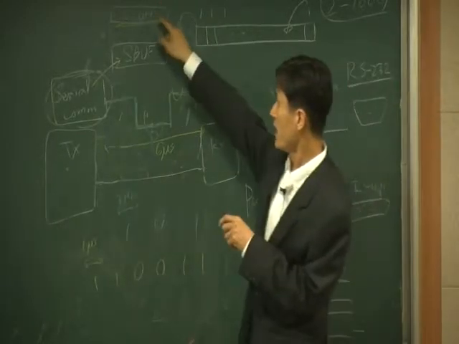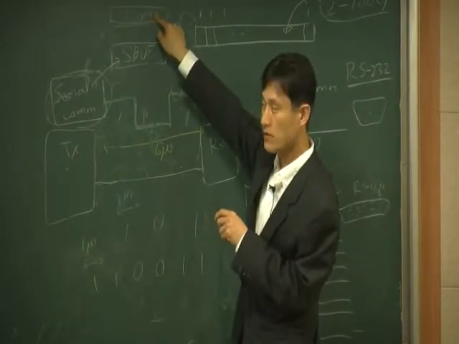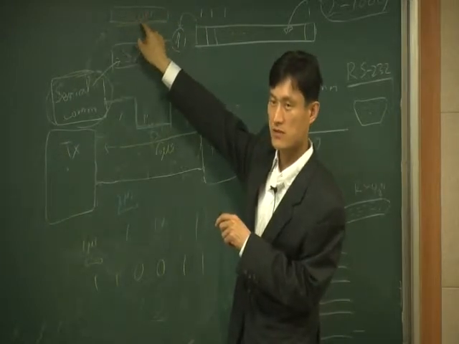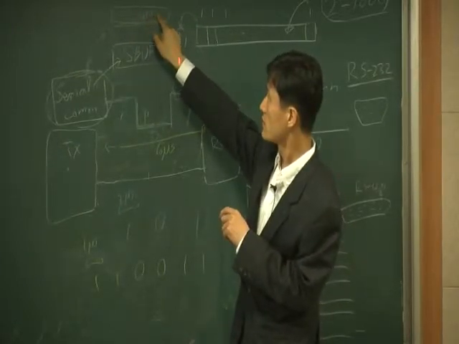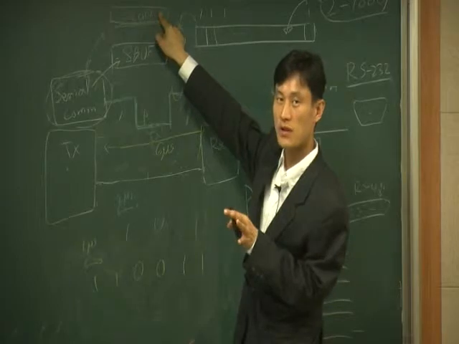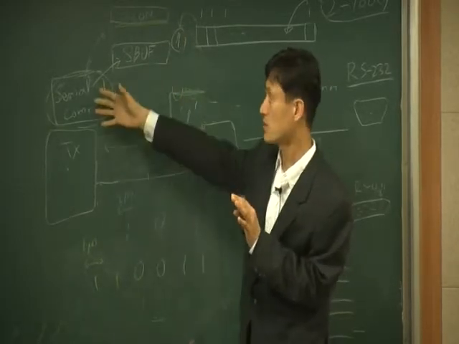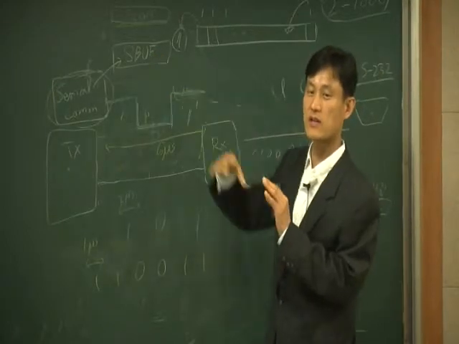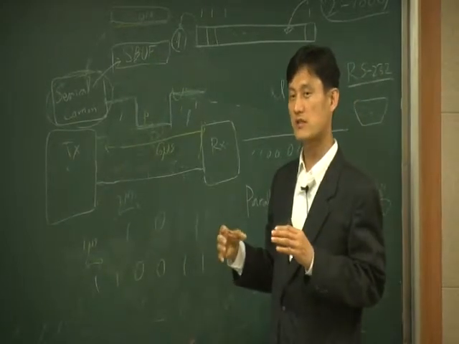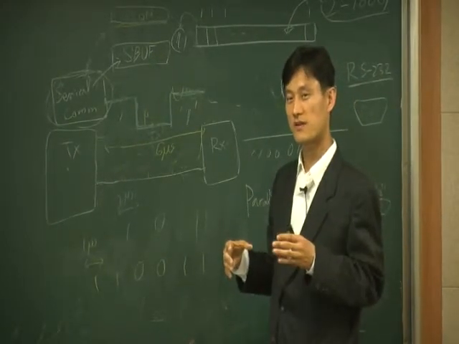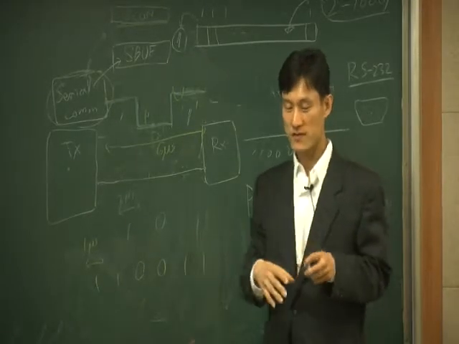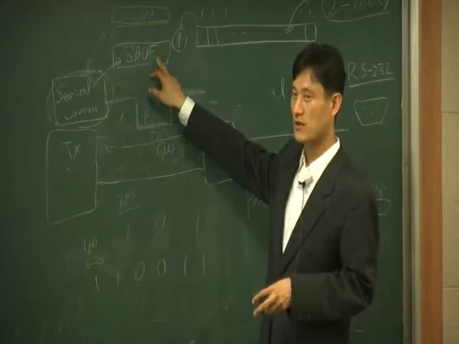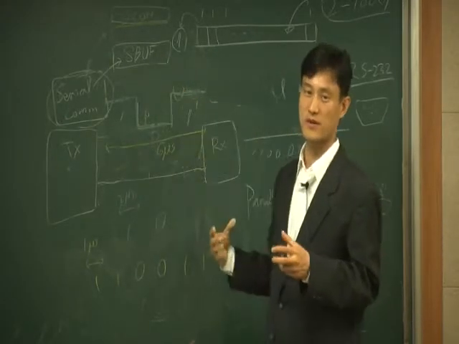SCON, as the name says, means the control register, serial port control. So this register is to control or configure the serial port, whereas SBUF is another register only used as a buffer. What is a buffer? A buffer is simply memory. This register is not to control or do anything. This is just to buffer.